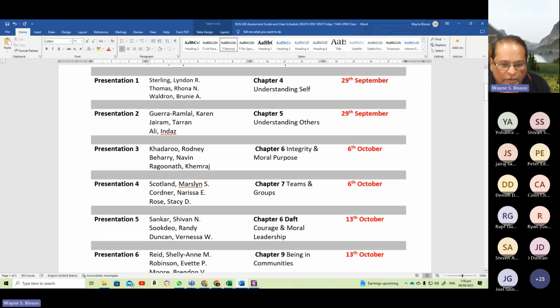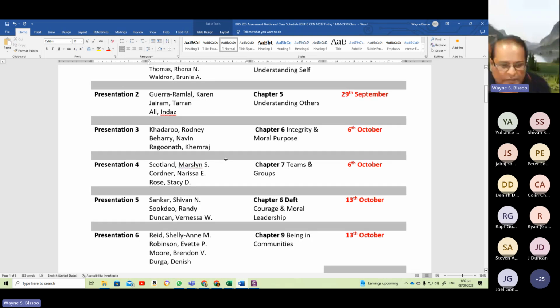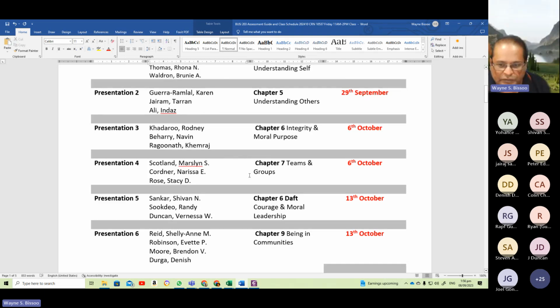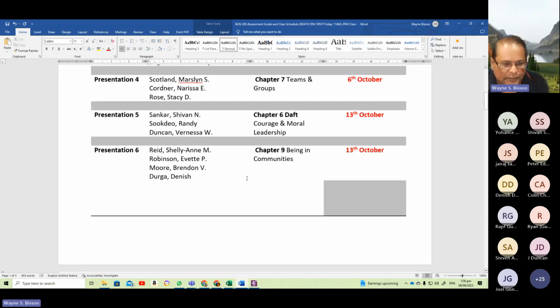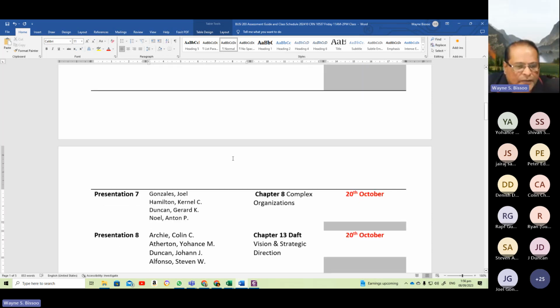Kandaru, Bihari, and Raghunath for Chapter 6. Scotland, Cordner, and Rose for Chapter 7. Sanka, Sukhdev, and Duncan, Vanessa for Chapter 6 of the Daft. Then we have Reed, Robinson, and Durga for Chapter 9, Being in Communities.